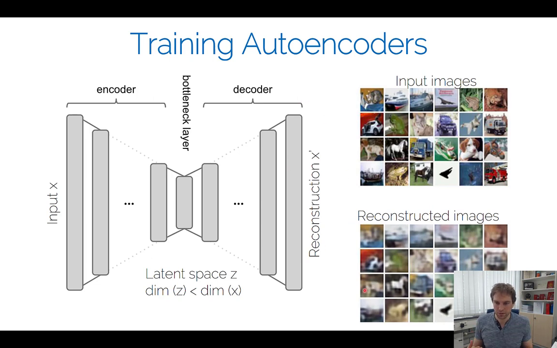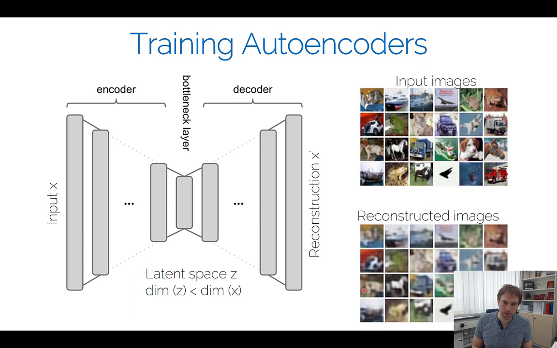It's a self-supervised learning. A lot of people call it unsupervised learning. I like to call it self-supervised because you still have a loss here. But the nice thing is, to train an autoencoder, you don't need any additional annotations or labels, right? It's completely self-supervised. You're going to feed in an image, you're going to reconstruct the image again. So all you have to do is have a data set of images in this case to train it.